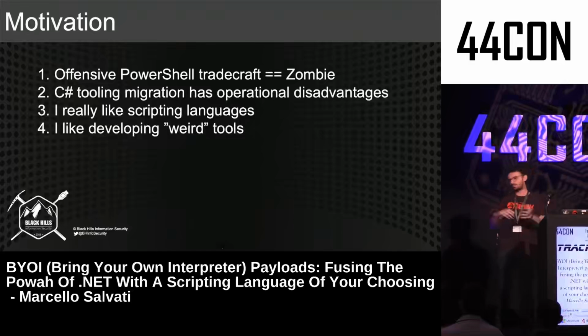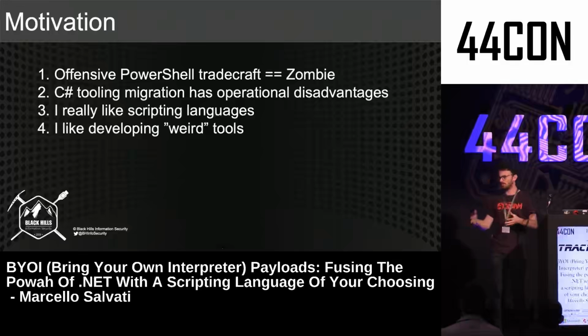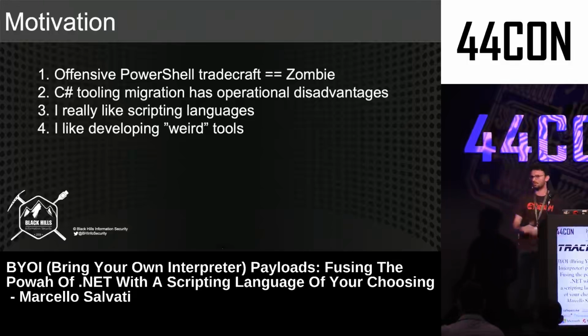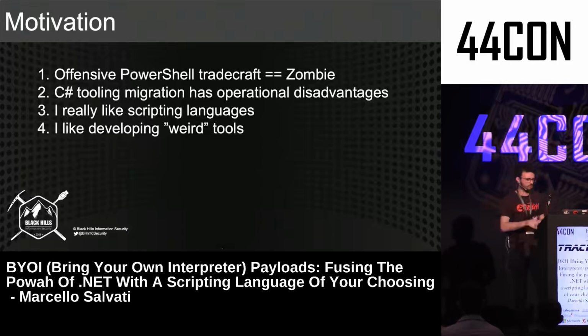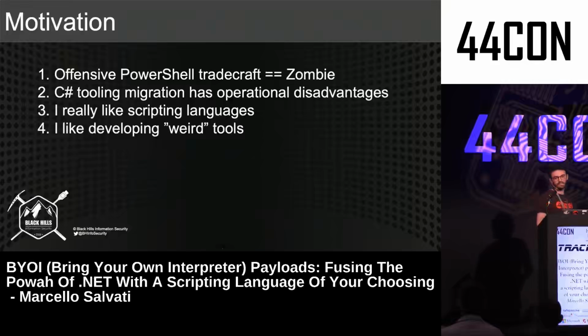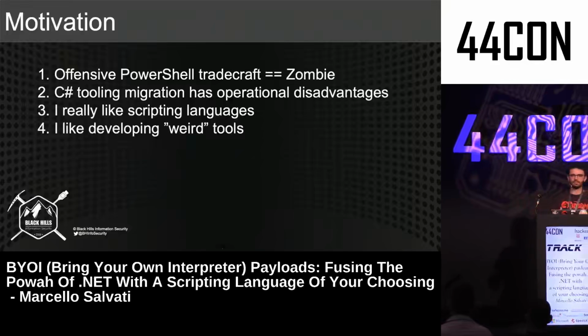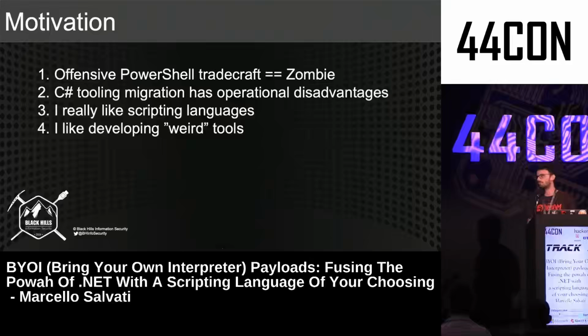And that's because we've started migrating over to C# mainly because of all the PowerShell defenses that have been implemented in the PowerShell runtime itself. So AMSI, script block logging, transcription logging, all this stuff made the red teaming community migrate over to C#. I really like scripting languages as well. I'm a Python fanboy. The minute I heard we're all migrating over to C#, I was like, no, please stop.